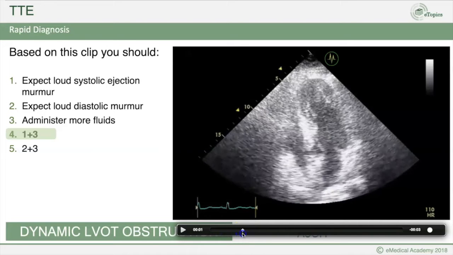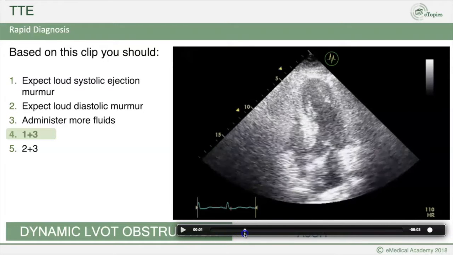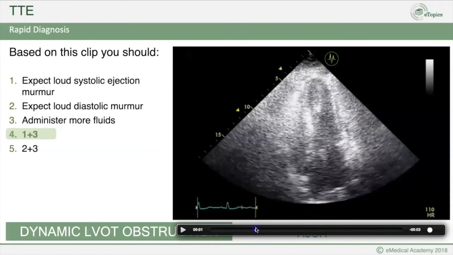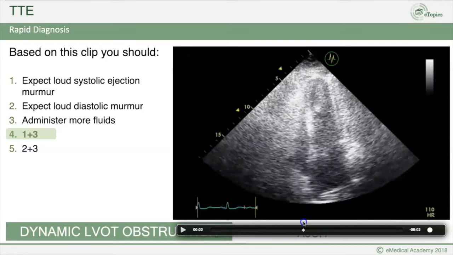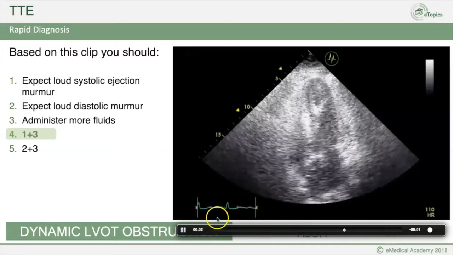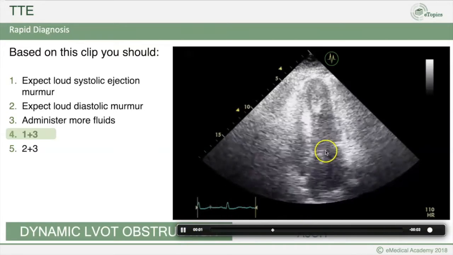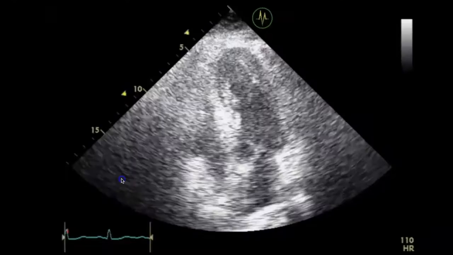And then in systole again, you can see very nicely here the bowing. And this is abnormal. This should not happen. Usually there's separation between the mitral valve coaptation area and the wall of the left ventricle, creating the LVOT and passage of blood out of the left ventricle, out of the heart into the body. So we can watch it again, and you can see in systole, this is what happens.